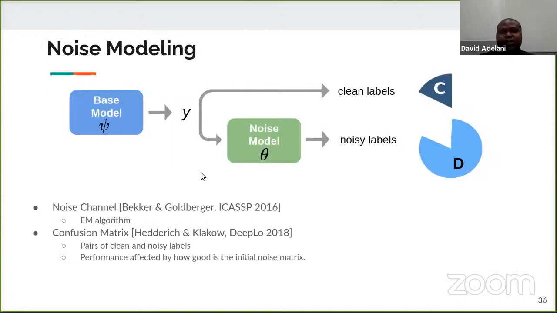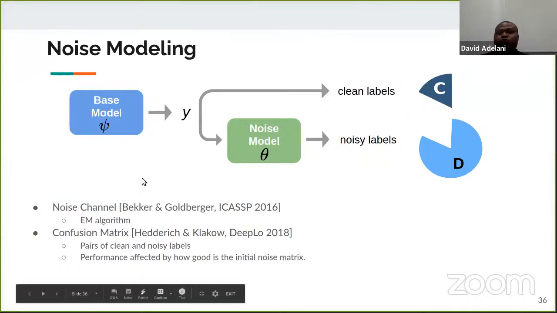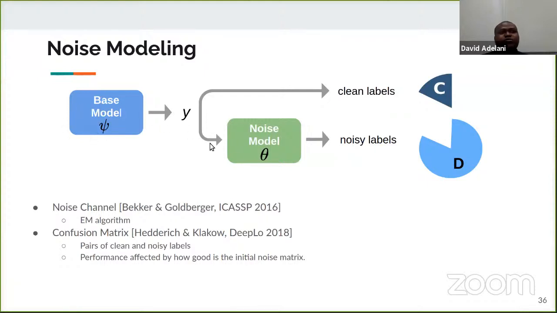So we use some noise modeling techniques where we have a base model, for example, a BiLSTM, and it has its own parameters. Then we can add a noise model to it that also has trainable parameters, and we can now combine all the clean examples and the noisy labels. There are many approaches for handling this noise. One example is the noise channel, where all the examples you have, whether clean or noisy, go through the base model and the noise model. And the noise model is robust enough after training with the EM algorithm so that it limits the effect of the noise level on the final annotation.